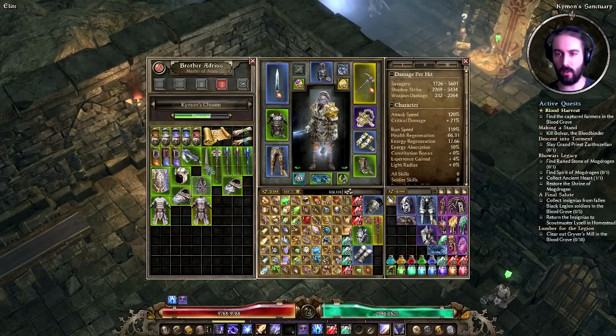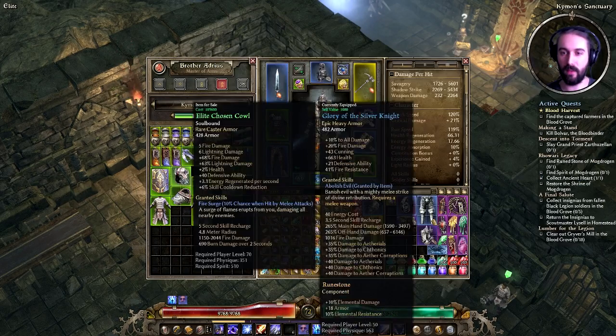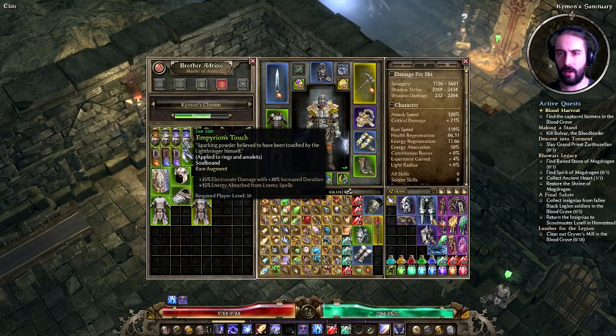So this is what I'm working towards. Alright, Elite Chosen Blade. Sorry. It's nice. It's pretty nice. But man, this charged Imperial Mallet of Alacrity, just with its flat physical damage, is just destroying for us at the moment. It's pretty cool. Awesome. Empyrean's Touch.